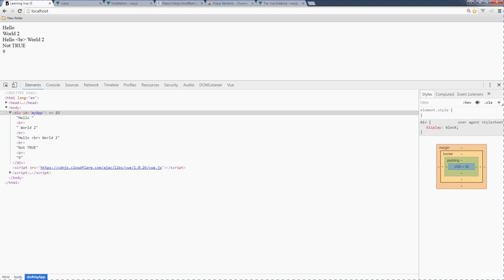So we can output it as indicated within Vue, and we can be applying some expressions bound to the data, and then also we can do calculations here right on the fly, and this is all done through Vue.